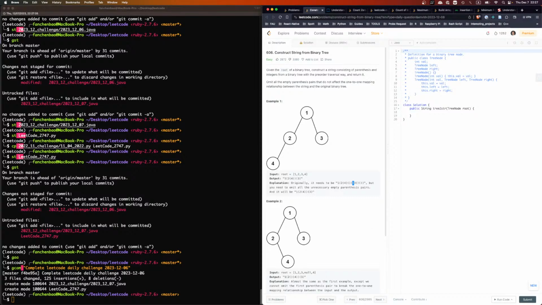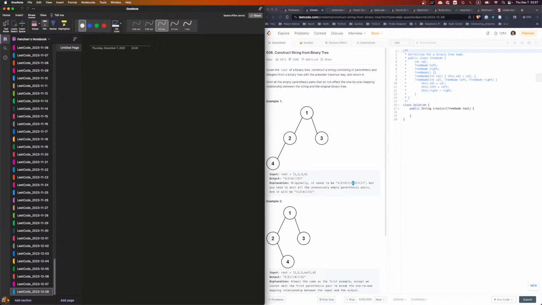Hold on. I think the difficult part is to figure out what exactly is asked for. All right, so my idea, we do 1, right? So we have a parentheses. Oh, I think it's this, right? And then we do 2, right? And then we do 4.